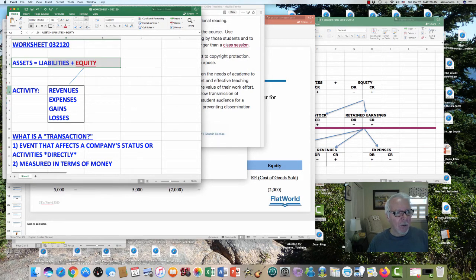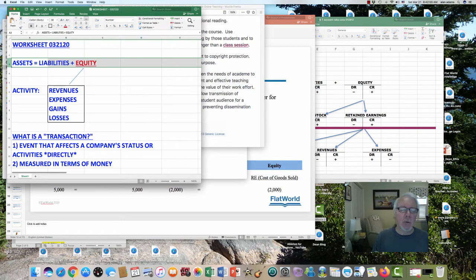Down here, what we're going to do is create a bunch of these accounts, temporary accounts, okay? They're only going to exist for a year. And we're going to use those accounts to add up all of our profit-making activity. The sum of those four numbers will equal our net income. Forget about taxes. We'll deal with taxes later. Okay? Now, if these are called temporary accounts, I'll give you three guesses what we call these. Those, of course, are called permanent accounts. These are the ones that will survive year after year after year.